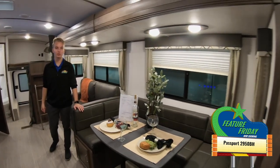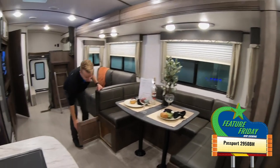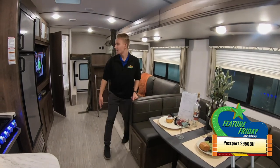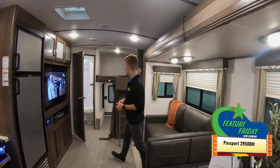This is directly across from your couch. If you back up just a little bit, we can take a look at our U-shaped dinette, which is perfect when you want to fold that down into a bed and have some more people come with you. There's also storage underneath here as well on either side of the bunks. One of my favorite features of this unit is the bunk beds back here, so let's take a look at that.